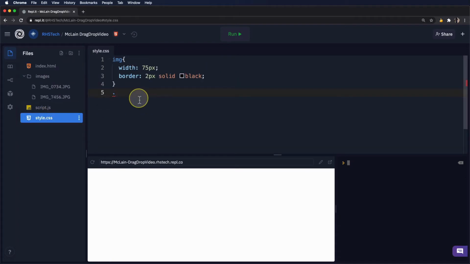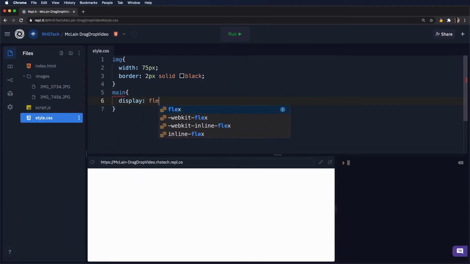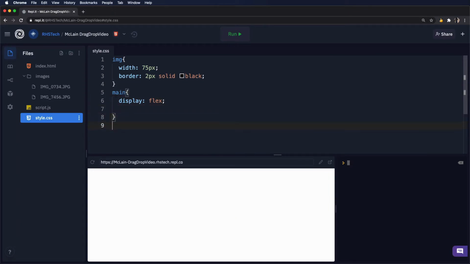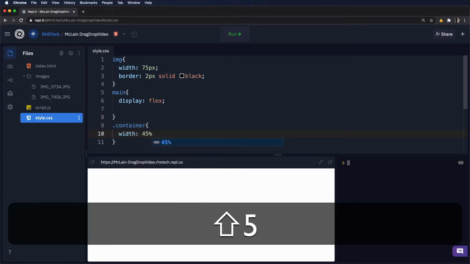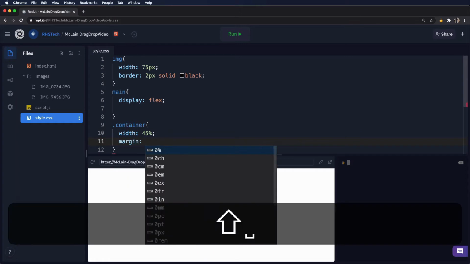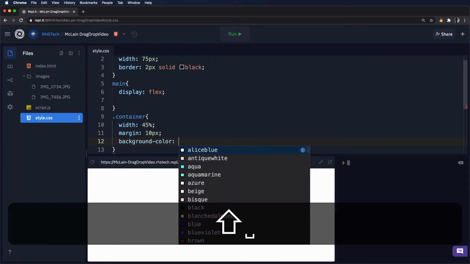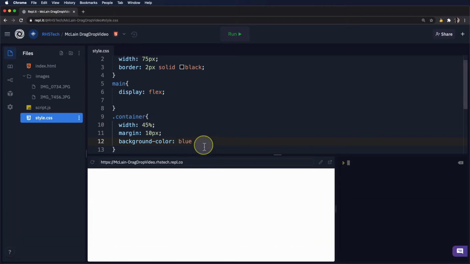And to do that, I'm going to say main display flex, and I don't think I even need to wrap it. Dot container is going to have a width of, I'm going to say 45%, a margin of 10 pixels, a background color of, let's work in the blues a little bit here.